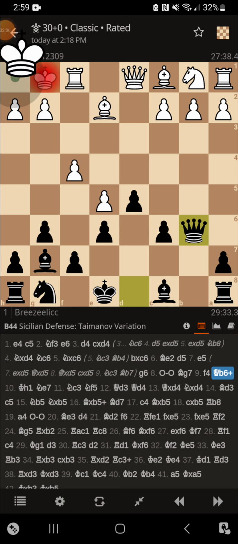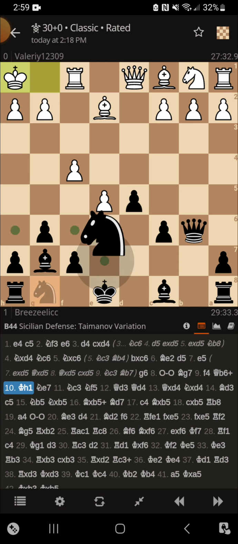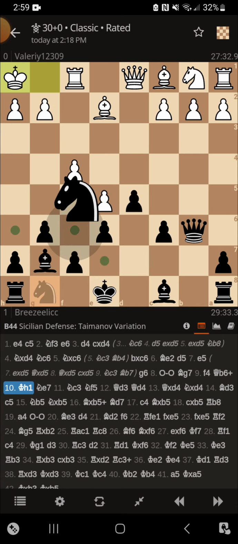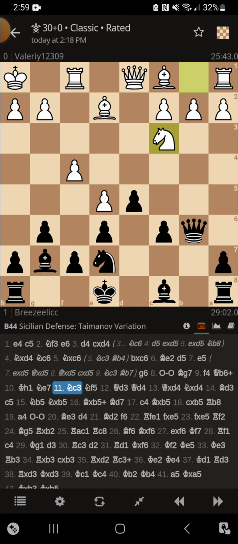Okay, so king h1, and the game continued. Knight to e7 played by myself, and knight to c3. Guys, why did I play knight to e7 in this position? Right, is the plan sort of clear? Right, I want to get to e7, I want to get to f5, and then maybe someday even get to e3, or even get to d4. Those are the weaknesses that I was calculating after knight c3, knight f5 as mentioned, and queen to d3.